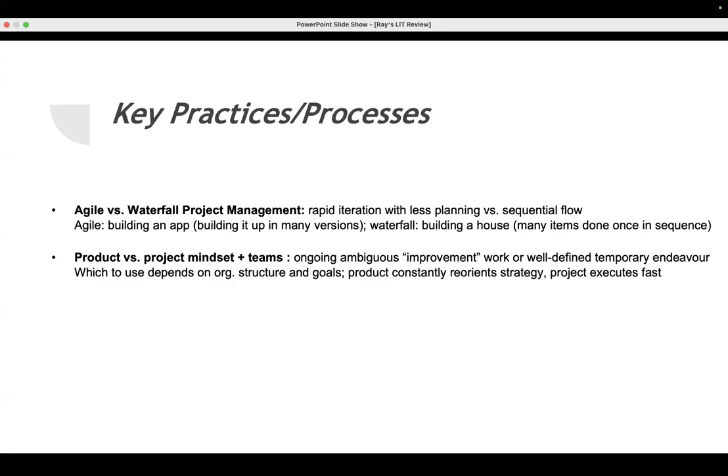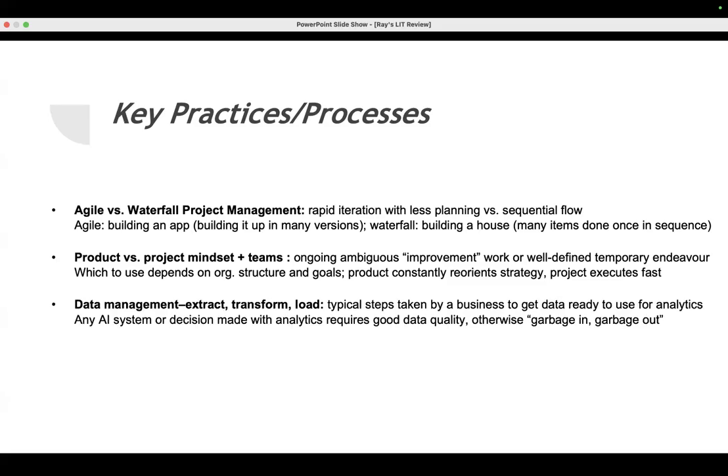If you have a product mindset and teams that have people from all sorts of different departments that stay together and continuously work on improving, like iOS or the iPhone, that's a product mindset. But if you have people who come together just to finish one project, like a short-term time-boxed thing, like I'm going to make a website for my upcoming TED Talk, and then afterwards everybody who helped build the website goes back to their departments and does something different, that's kind of like your project mindset.